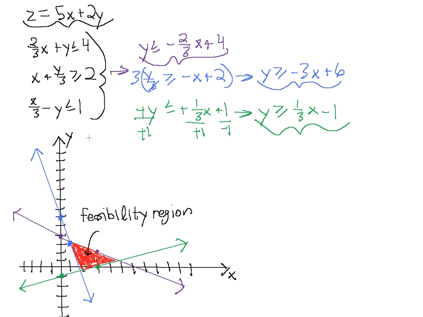Now, somebody a long time ago that was really smart proved the following, that the maximum and minimum values for this cost equation occur at one of these 3 points where the constraints intersect. The constraints intersect at these 3 points. So we don't have to plug in all the possible values in this feasibility region. First of all, we wouldn't be able to because there's an infinite number of points in here. But we're only concerned with these 3 corner points of the feasibility region.